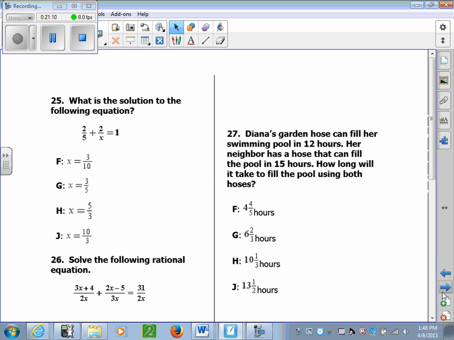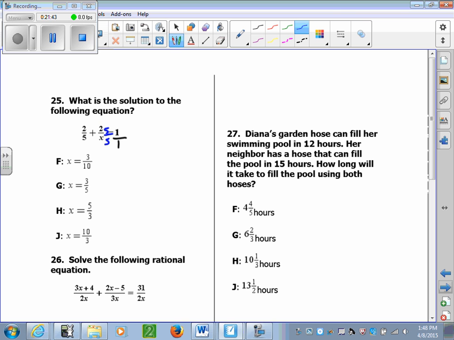Okay, so 25, remember, I'm solving an equation here. Before I can solve the equation, I need to have a common denominator. So I'm going to first remember that the denominator under that 1 is a 1. So I'm going to write that in so I don't miss it. All right, so now I need to think, what do all of these need that the other denominators have? Well, how about this middle denominator? It has an x, but it needs to also have a 5. So I'm going to multiply it by 5 over 5.